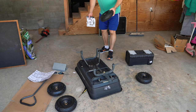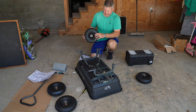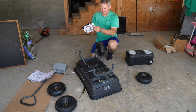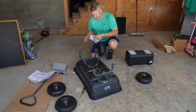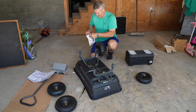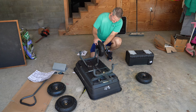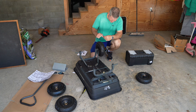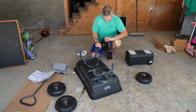Okay, so now we're going to put the tires on. You'll notice there's this side that has a little cylinder, and then this side that's kind of a cutout. You want the cylinder side to go on the inside. Then you get the number six parts out of here. You got four washers, and then you got four clips. So all you do is put a washer on the outside. Wait a minute, I stand corrected. Does the washer go on the inside?